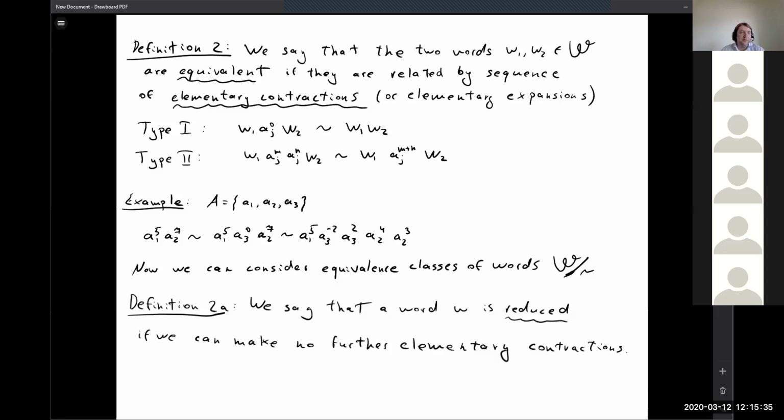So for example, this word is reduced, and these are not reduced.